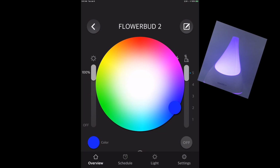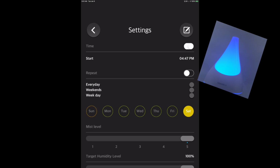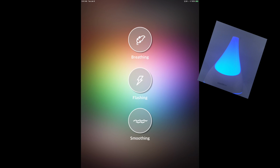But the other nice thing that I really like about the Vocolinc app is that they've given us the ability to create schedules, right, to turn things on or off. And we also have some other capabilities around the lighting to do some of the effects. So you have a kind of a breathing effect.